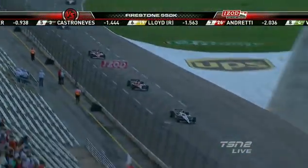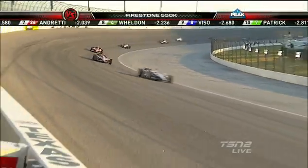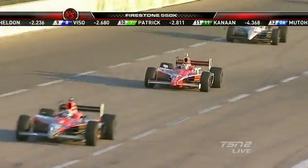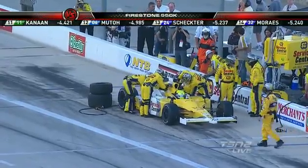Well, I think right now what you really want to see from the lead pack and everybody back through what they're watching is saying, okay, what's the pace that these guys are running? And up at the front, Briscoe and Franchitti right now are running laps of about 211 miles an hour. Now, if you're further back in the draft, you can suck up on those guys. You'll see bigger numbers.